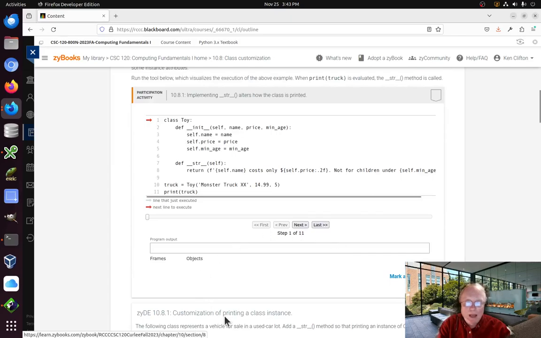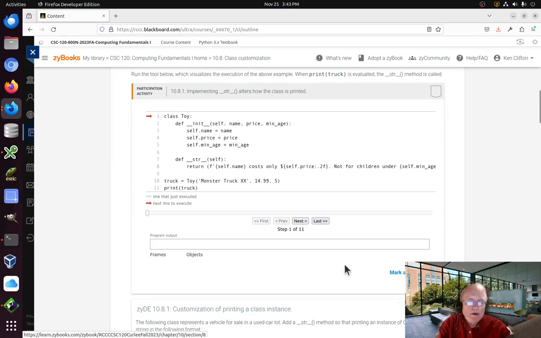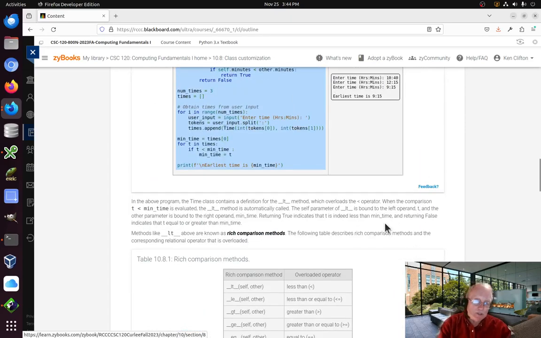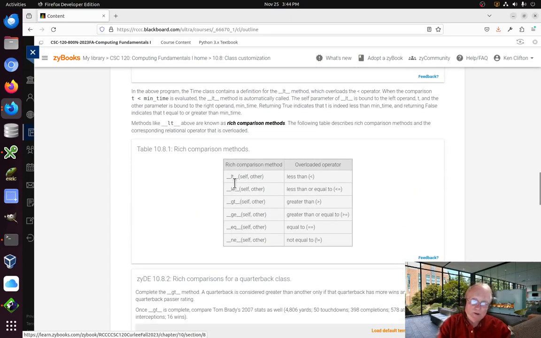Okay, as they go through this stuff, they actually show you how to override the greater than and the less than methods. They show you how to override the plus and the minus. I'll let you read through that. Here's some of it down at the bottom. I have not used that in the real world, and I've written a lot of Python code.